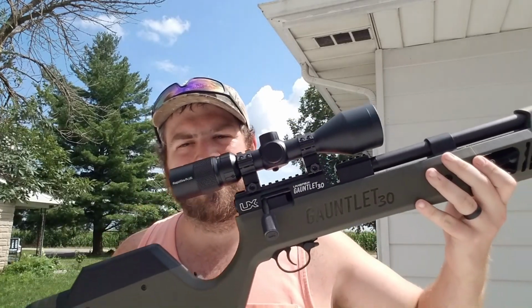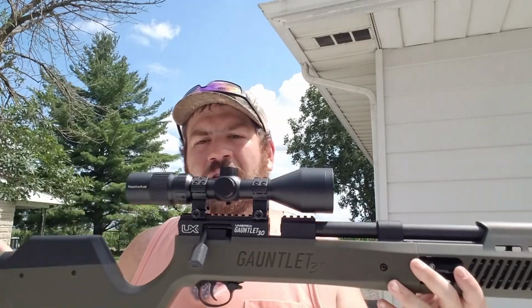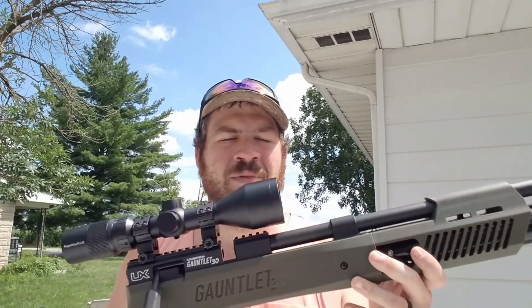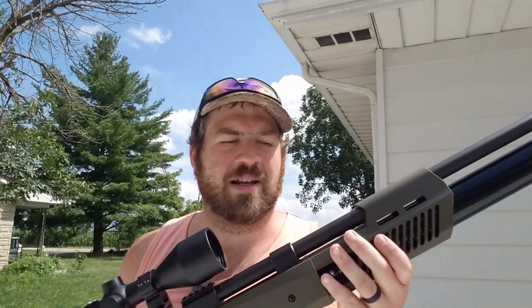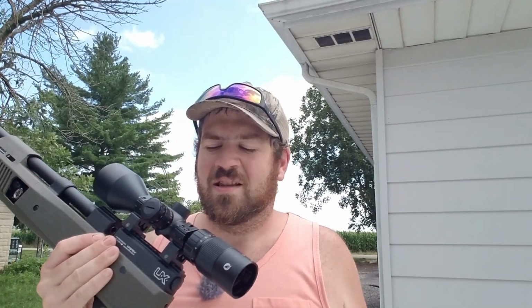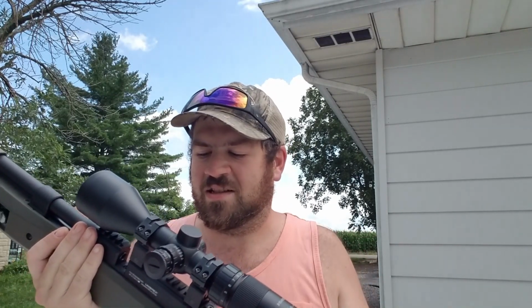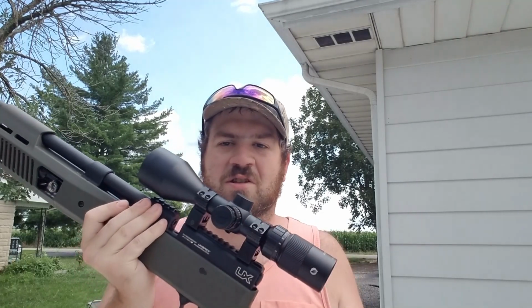Hey everybody, welcome back. James here again with you, and today I'm going to be sharing my out-of-the-box experience with this Umarex Gauntlet Gen 2 .30 caliber. This is the first big bore that Umarex has made in the Gauntlet platform, and they, I would say, decently knocked it out of the park. I do have some gripes about it, but I'll let you know those soon. Other than that, this thing is a dream to shoot, no joke. Compared to the .22 that I had, the fit and finish and everything, this is a totally different gun. I could not believe how much I really like this gun compared to the .22 Gen 2 that I had.